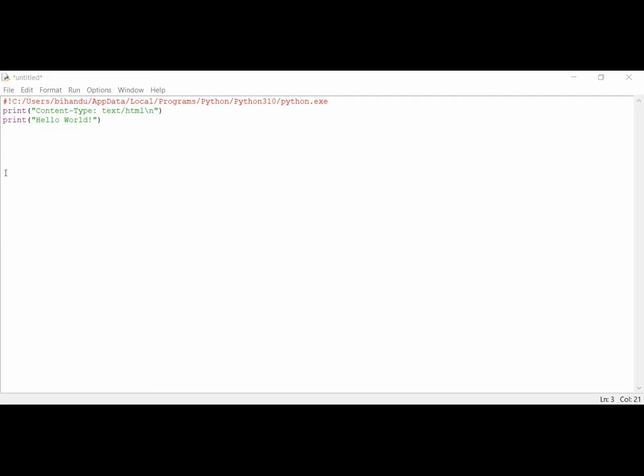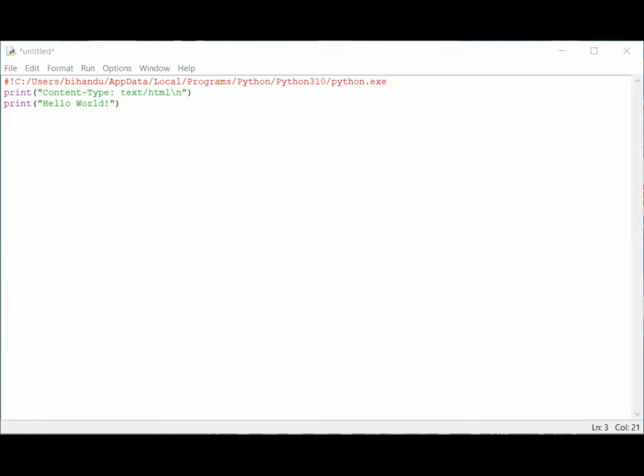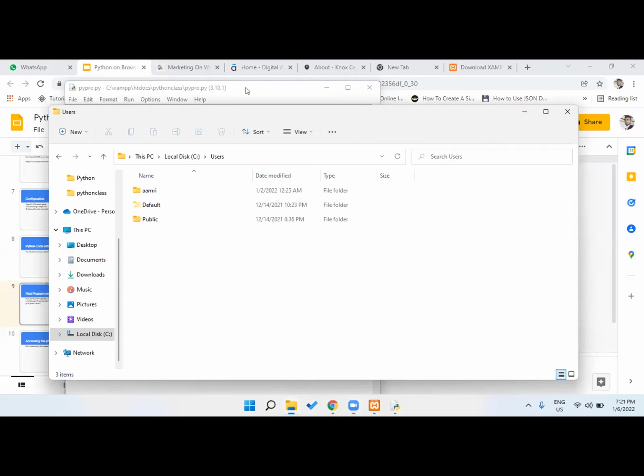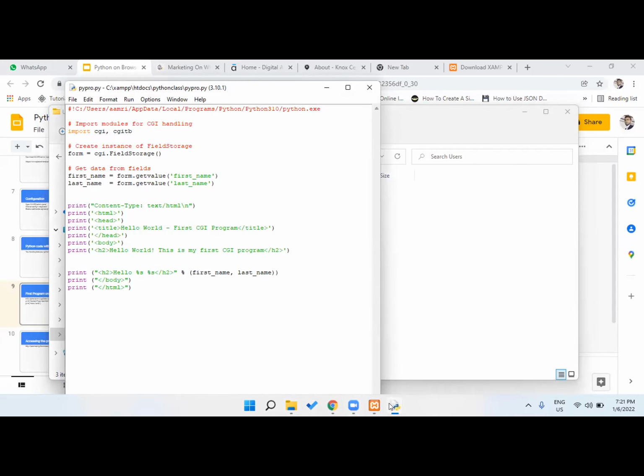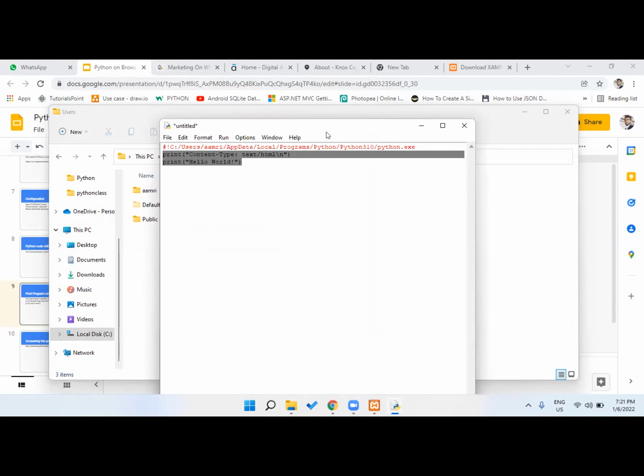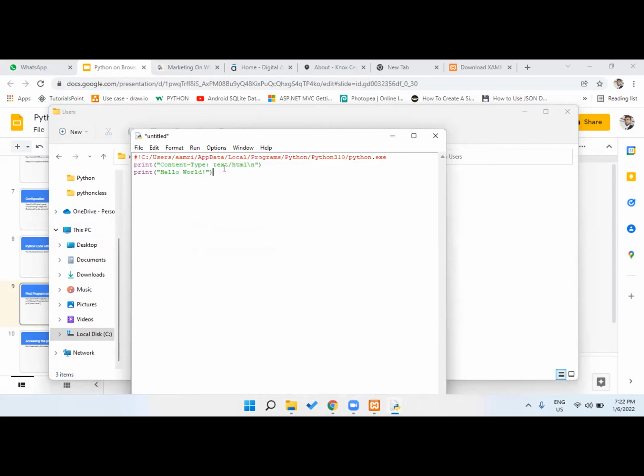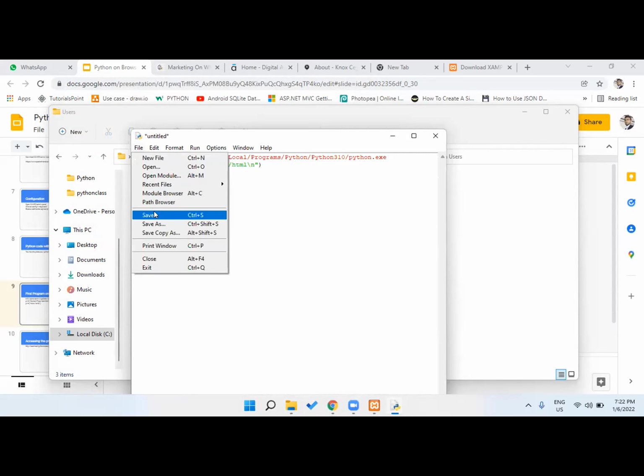Now, not that behind you, not that. You have to share your folder. Okay, now let's see what I'm going to do now. So now see, okay, not this. I think this one. I will close this. So I will save this. Okay, this is the simple code. I will save this.